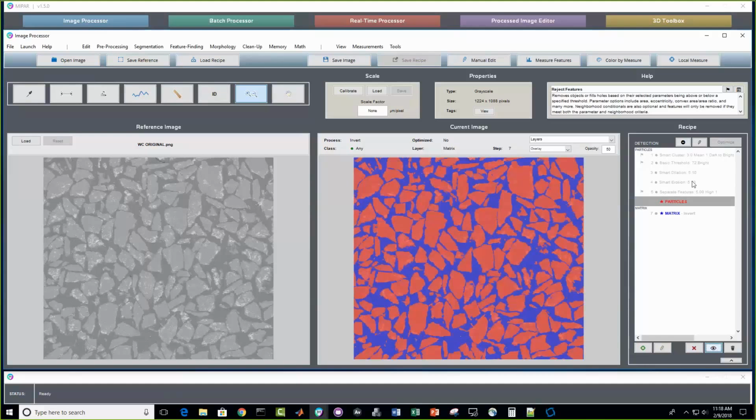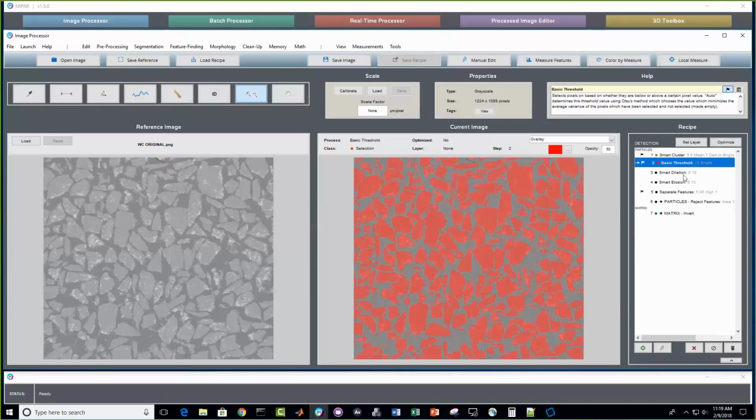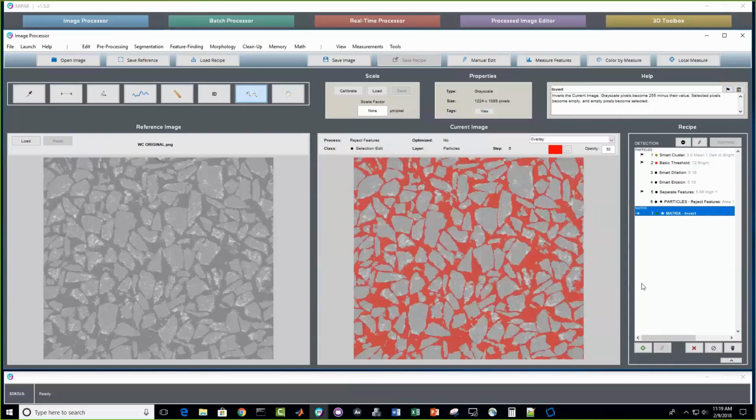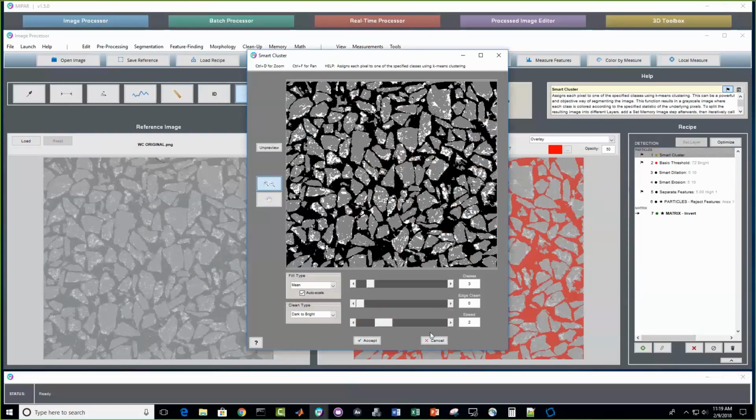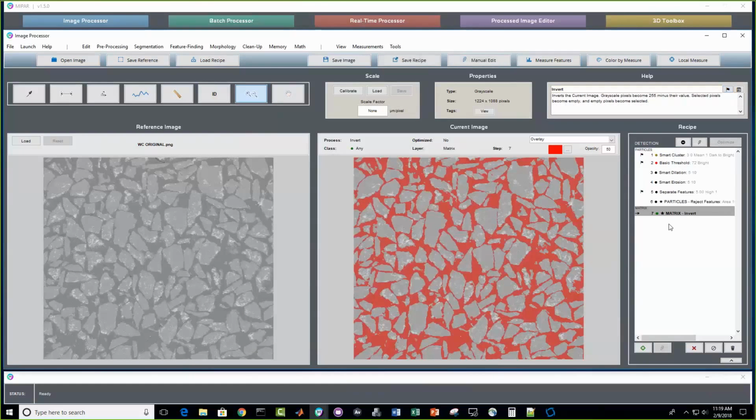So what this recipe is, as I've mentioned, is a visual algorithm. It is a string of image processing steps that piece together to detect your features of interest. It's completely non-destructive, so you can edit any of these steps at any point along the way. Double-clicking on them shows you the result of that step, and you can get a feel for the logic involved in constructing this recipe. So like I mentioned, editing a particular step, adjusting any of its settings, and accepting it will cause the recipe to automatically rebuild, which I can't even tell you the number of hours that that saves when constructing these algorithms.